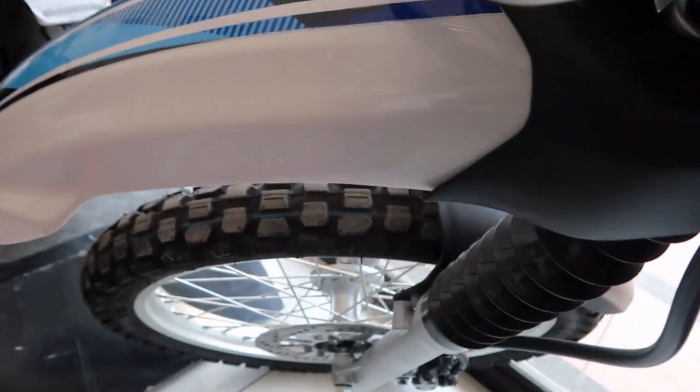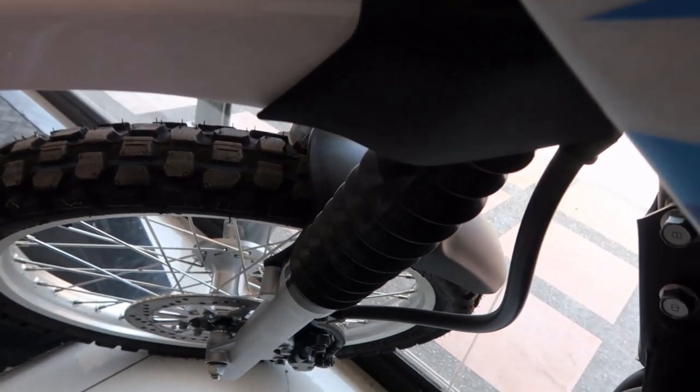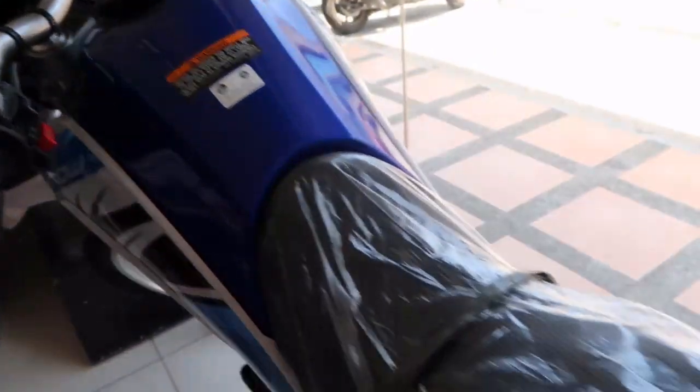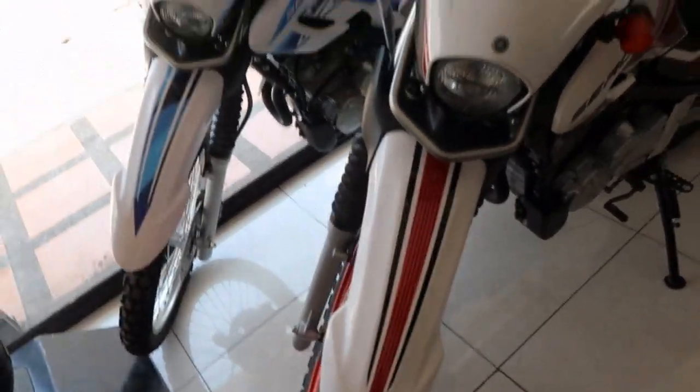Same engine here, a little bit different because this one, this blue and white one, has just metal color rims on it, but basically identical other than the color. And the side stand, I don't think they have a kickstand on it. So the Serow is back. Isn't that something?